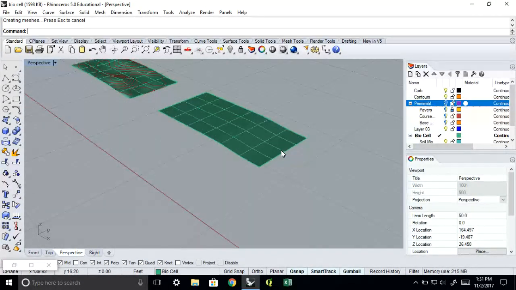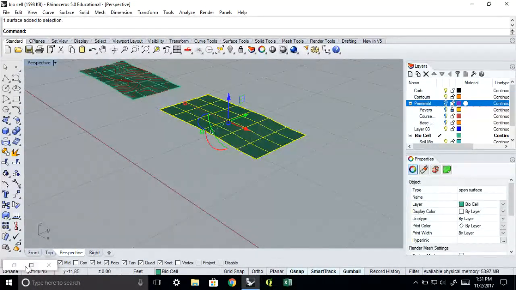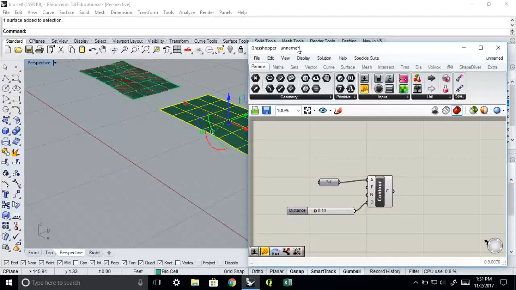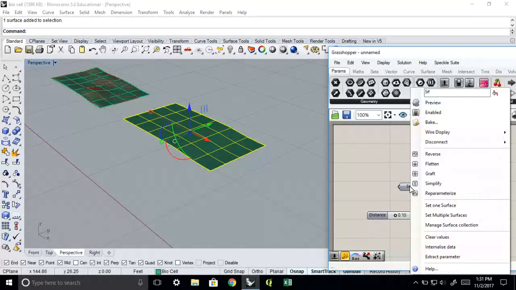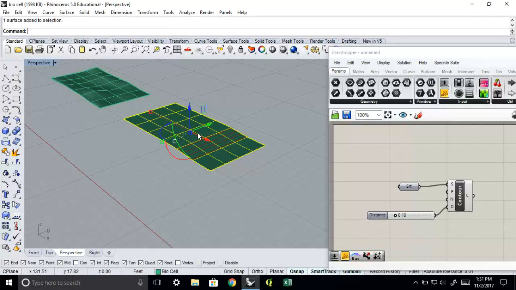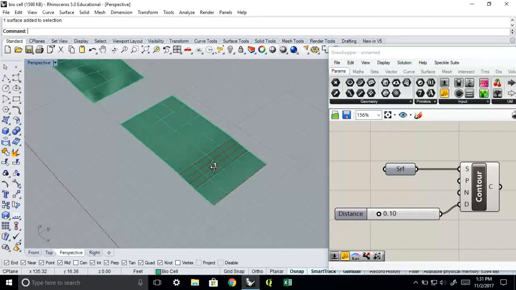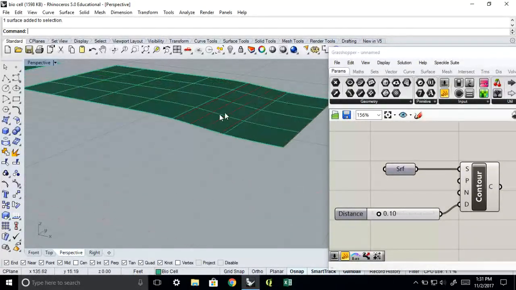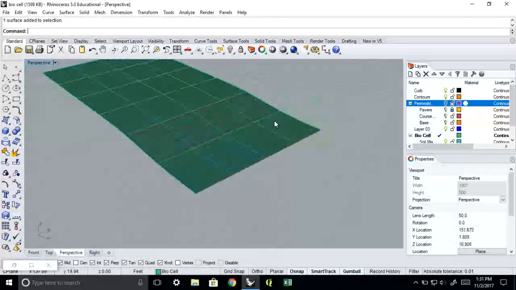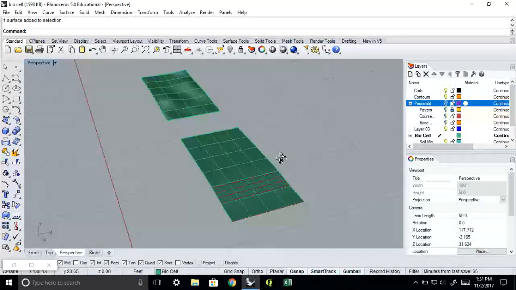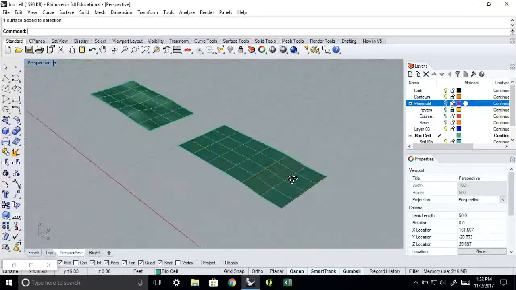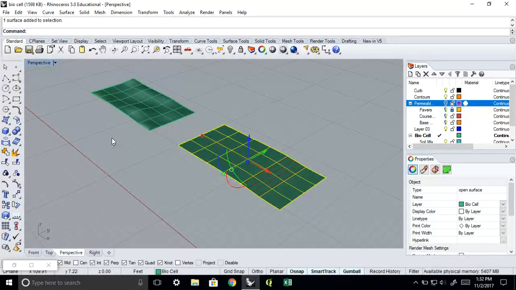So before I do anything else, I'm going to go ahead and reference this surface in Grasshopper. So all I did is took my surface, referenced it, used the contour component, and gave it a distance of 0.1. So you can see that it's really just showing contours right there. But I just want this so I can achieve what I'm hoping for. So instead of it just being that drop off, I want it to take on more of this meandering quality.